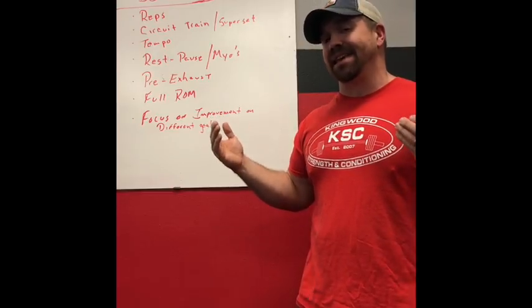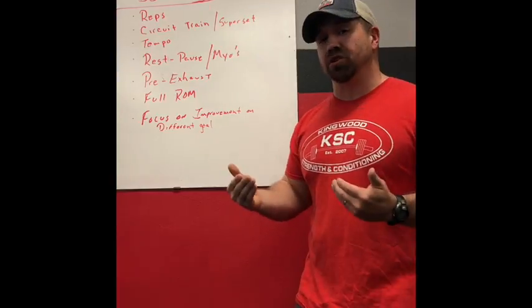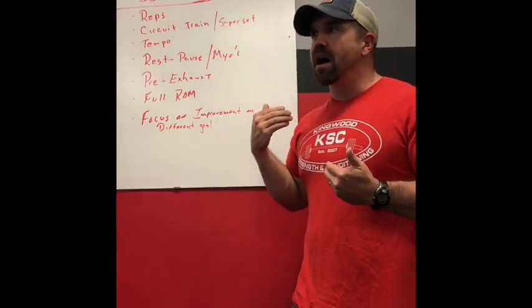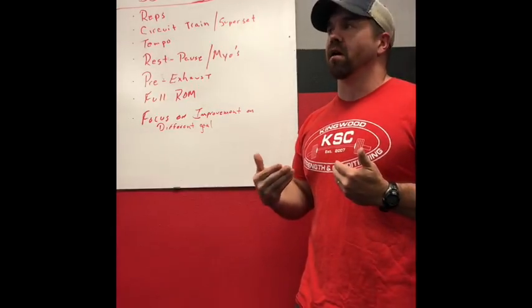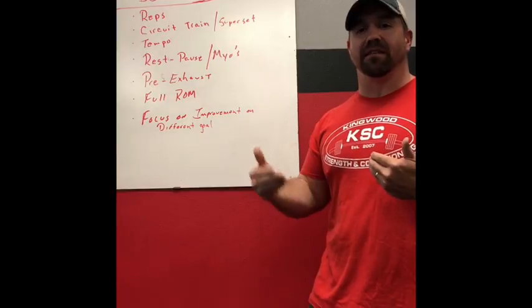And you're basically taking that first set to within a rep or two of failure. And then you're gonna take a very short rest after that. So let's say we do a squat for 20 reps, and that 20th rep is really, really hard.